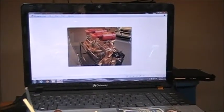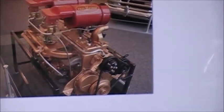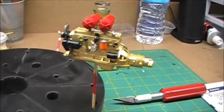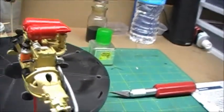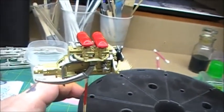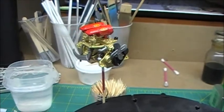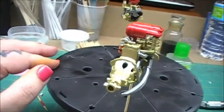Hey everybody, it's Shannon. We're done with two motors today. We started at 10, and it's now 8:30. We used this picture to go by. And here are our motors. Looks like ladies first, so here's mine. I did do everything, except for this tiny, tiny little piece right there, because I couldn't get it in. I had a feeling I was going to break it, so I had him put it in for me. But the rest of it, I did everything. There's mine. And here's Matt's. Looks pretty similar. Pretty much identical.